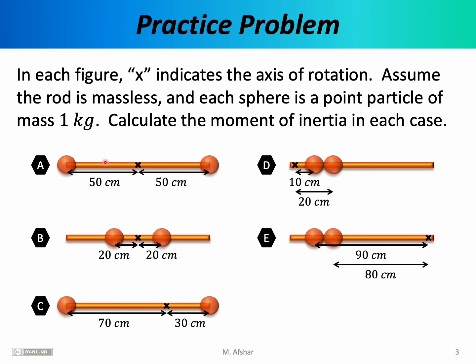What's really different is the distribution of mass relative to the axis of rotation. Notice that we have different axes of rotation. In scenario A, we're imagining grabbing the object in the middle and rotating the whole thing around that central point. It doesn't matter whether you're rotating clockwise or counterclockwise — the moment of inertia is insensitive to that. In scenario B, we're doing exactly the same thing, rotating relative to the center of the rod, but this time the spheres are further in. The object in scenario C is exactly the same as scenario A, but the axis of rotation is different.